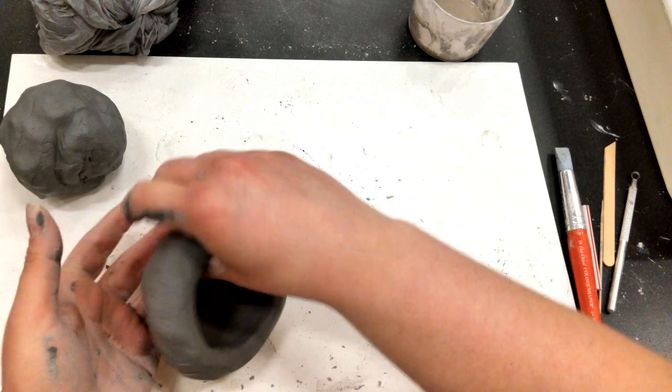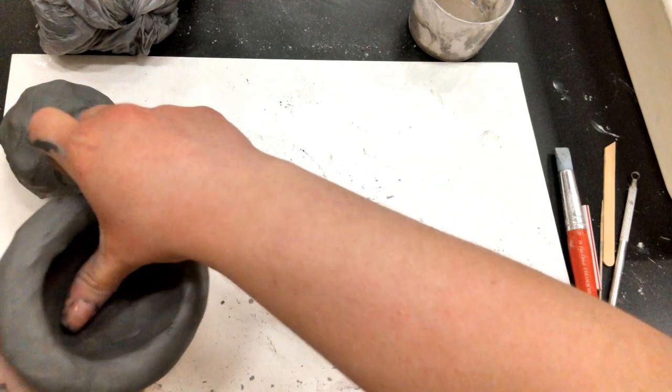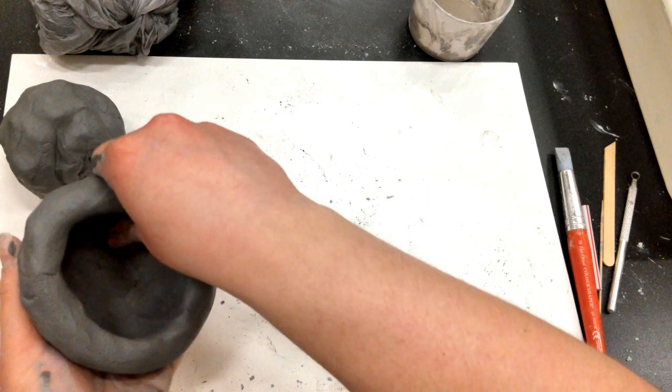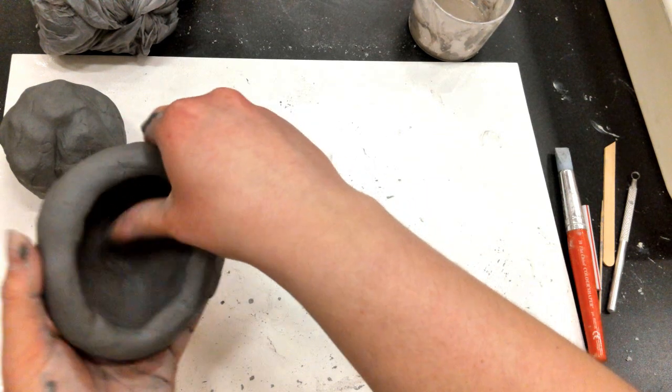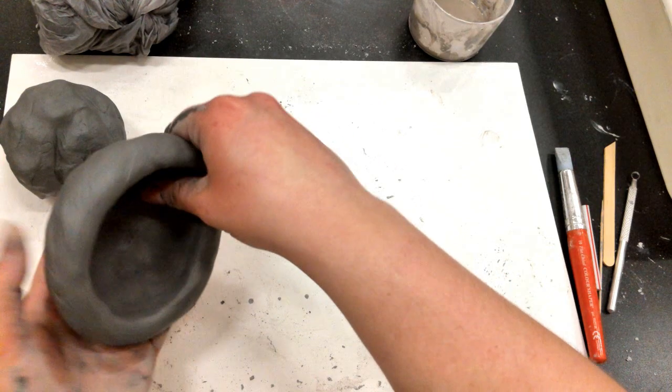Okay? So as you're spinning and you are pinching this clay piece, you're also checking the bottom to make sure it's equally as thin or same size. I'm rotating and pinching an even amount of pressure.